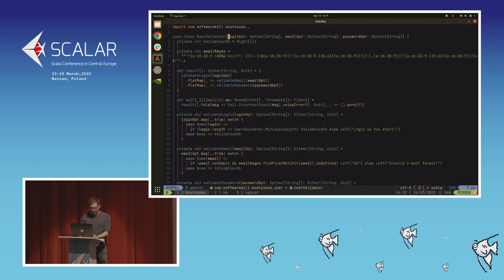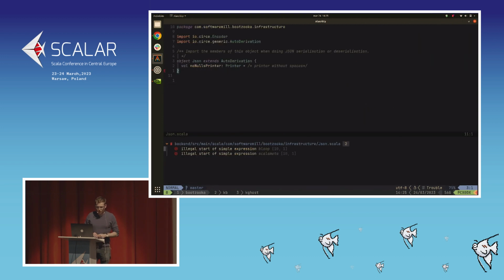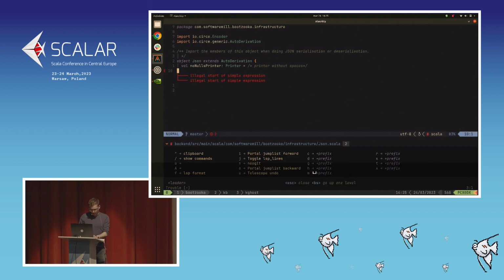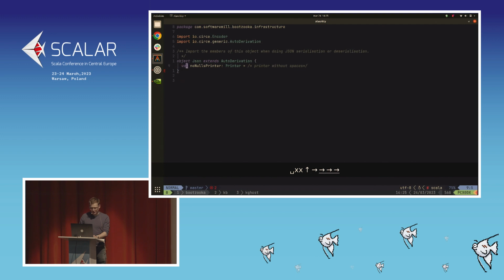OK, so now once we covered those basic motions, we can jump, for example, to errors. And I have opened this error tab here, which can help me navigate to where the error is. Let's now turn off this error tab. And here we see that our code does not compile.